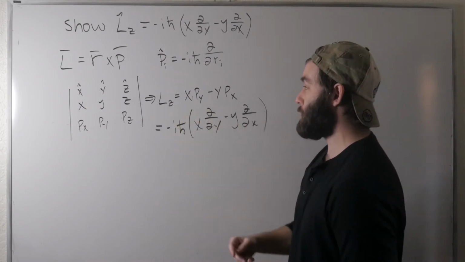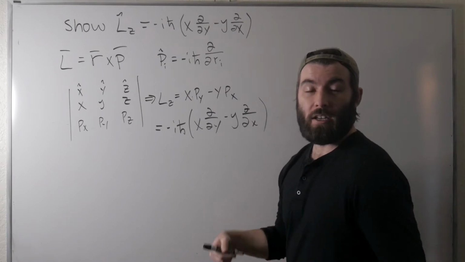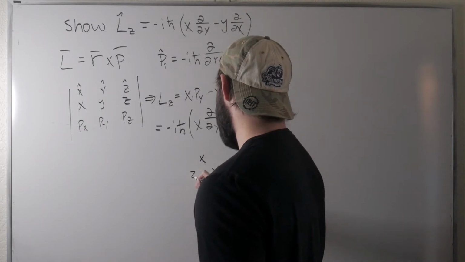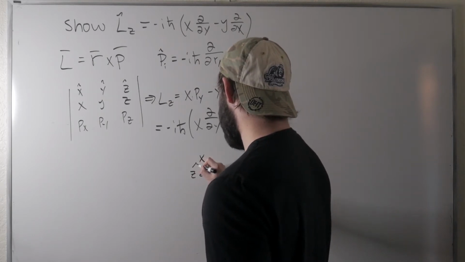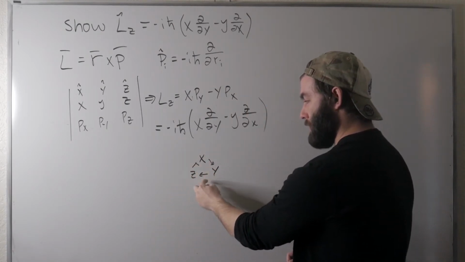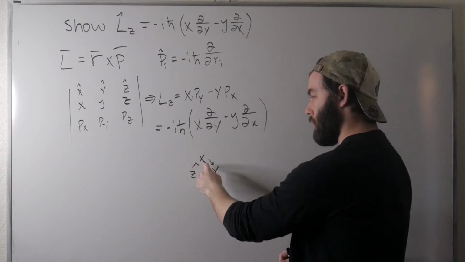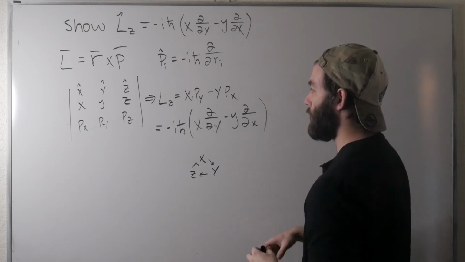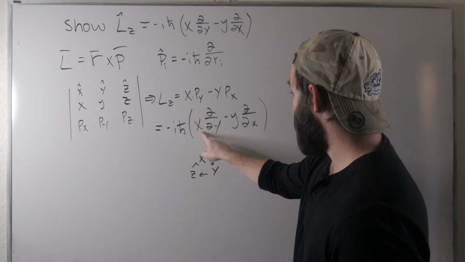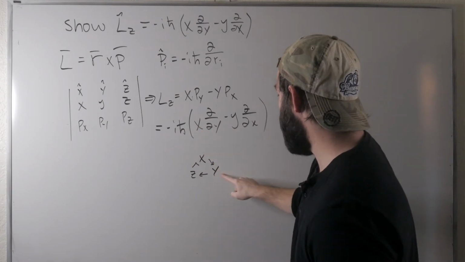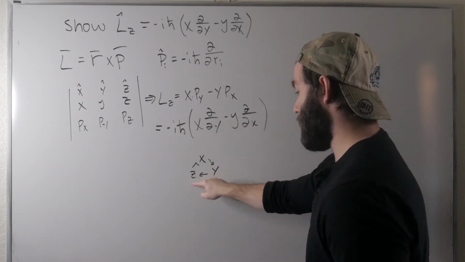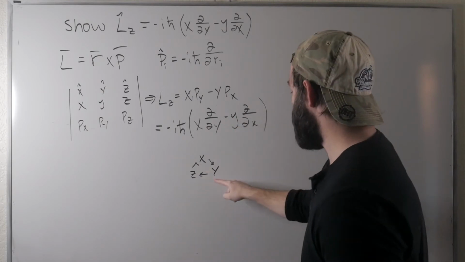You can do this for each individual component of the angular momentum. A nice little mnemonic that comes out of it: if you think of x, y, z kind of pointing this way where you can turn these, if you turn counterclockwise, that's a cyclic permutation. And if you turn the other way, so x, z, y, that's an anticyclic. So if we look at z, the next one over is going to be an x, and then it's going to be a derivative with respect to y. And then if we go z and we go backwards, then it's going to be a minus sign because we're going the other way, and it's going to be minus y d/dx.